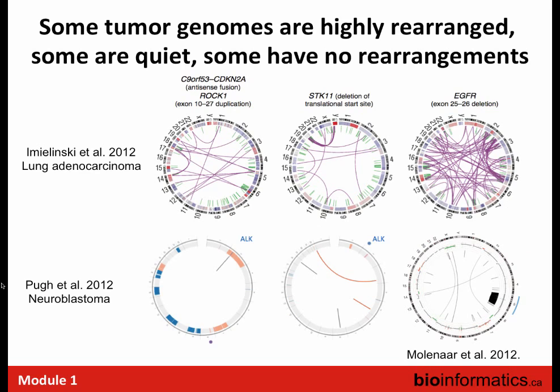I did want to touch on this concept of highly rearranged versus chromosomally quiet genomes. This is a circos plot just like I showed in the very early slide. The way to read this is, around the outside are all the chromosomes, and all the arcs on the inside in this depiction are rearrangements of those chromosomes. These are 3 lung cancers along the top: medium and highly rearranged tumors. Contrast those to pediatric cancers and neuroblastoma. No rearrangements, 1 rearrangement. There's an interesting report here of chromothripsis, where there are very, very few rearrangements across the entire genome, apart from 1 chromosome that was massively rearranged. So there's a catastrophic event specifically of a single chromosome that was then repaired. You have a high level of copy number gains, copy number losses, and abnormal breakpoints focused on a single chromosome. Really going back to: if it can go wrong, it does at some point in some tumors somewhere.